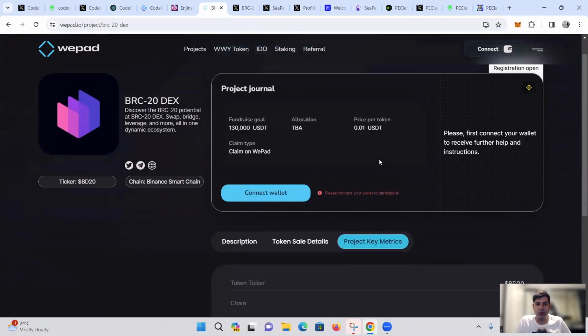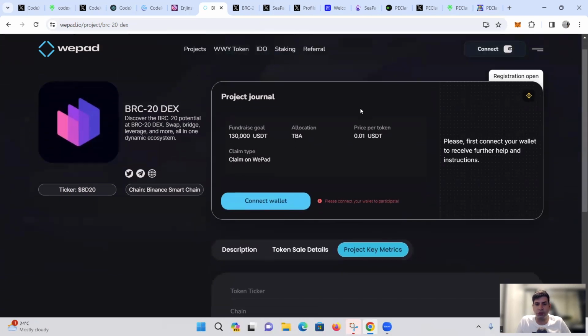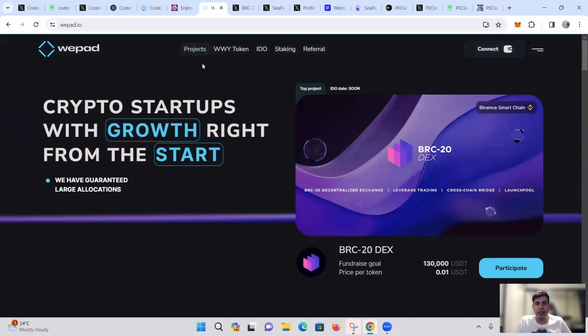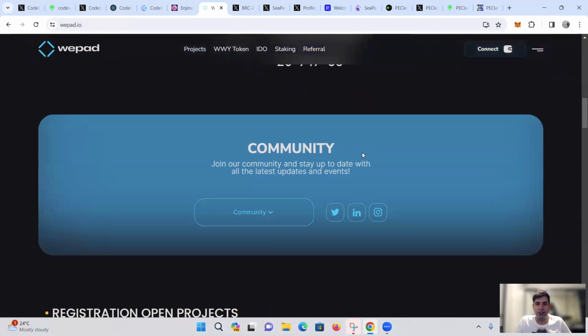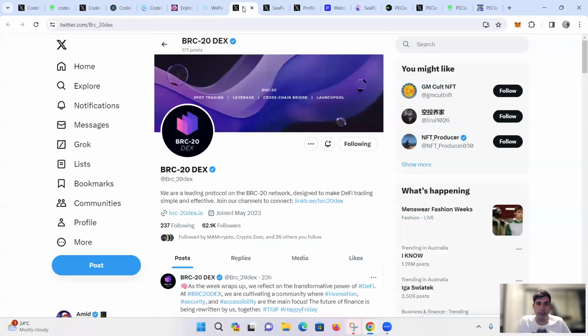They're also raising on other launchpads like Bruzilla launchpads and also Ordinals, I think Toshipad. But BPAD is probably the best bet for you if you stake 100,000 VWay token or more on the staking platform here and register your interest. You can participate in the IDOs, and they also have other nice projects coming. So it's a good bet, and that's the socials for BRC20 DEX.